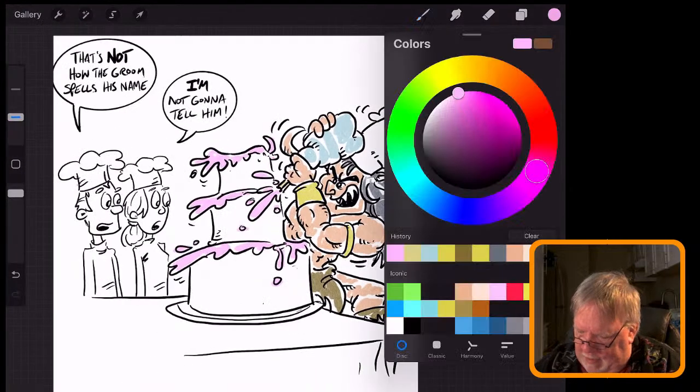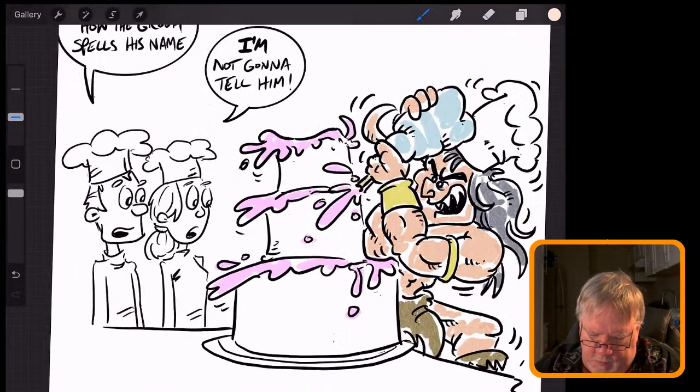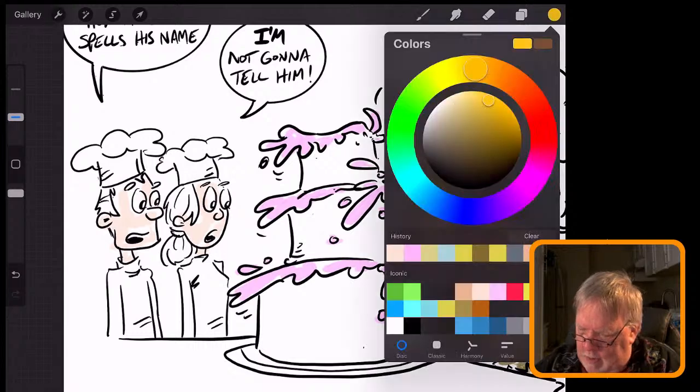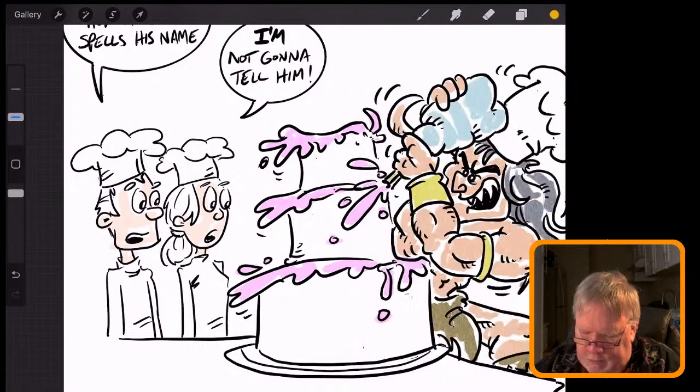I'm going to come back to our other people. We're going to give them our standard pasty pink Caucasian skin. And she's going to be kind of a redhead.